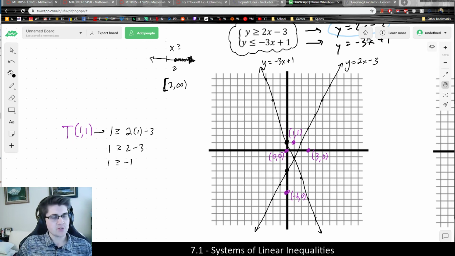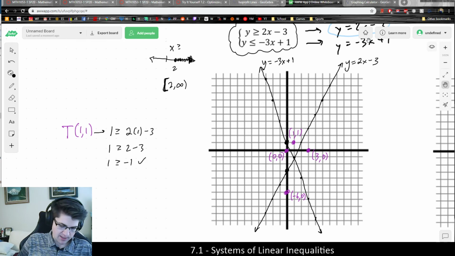Definitely not in this universe, because every positive number, or wait, that is true. I had my inequality backward in my head. Sorry, I'm a little tired. 1 is definitely greater than or equal to negative 1. So that's cool. But it doesn't need to just work in the first inequality.